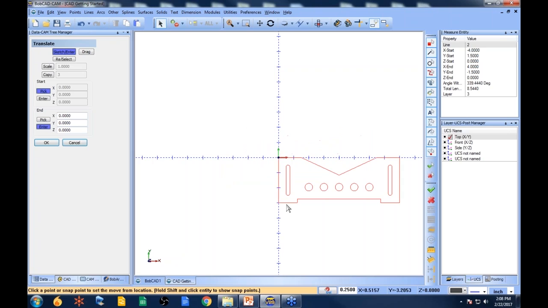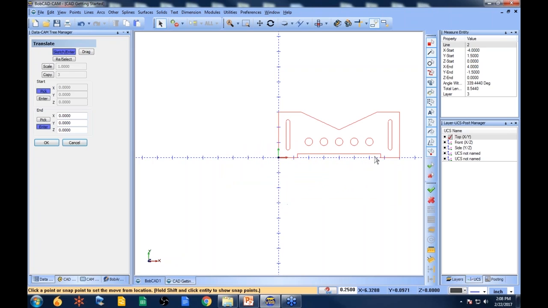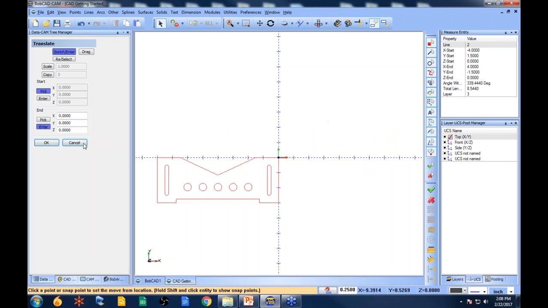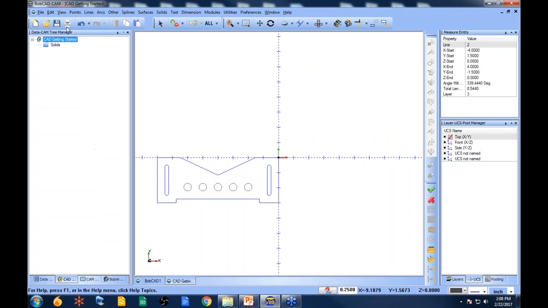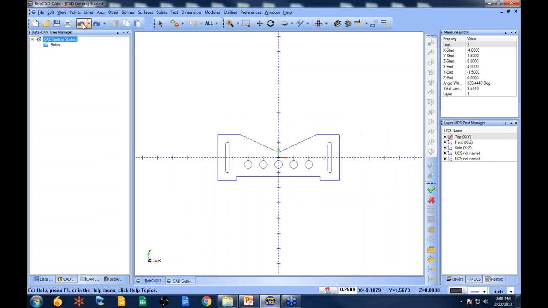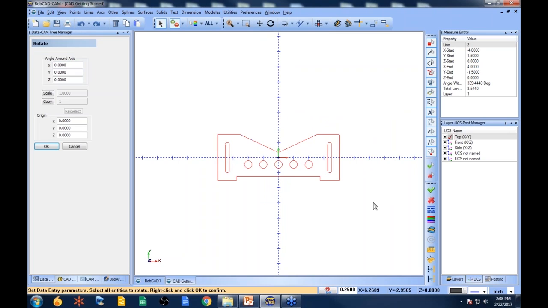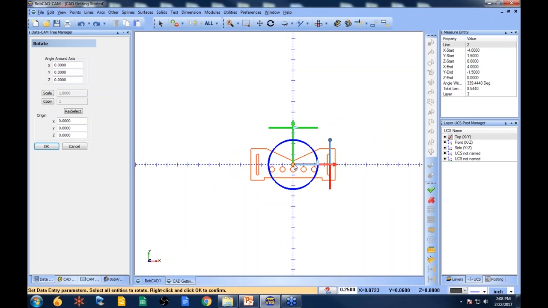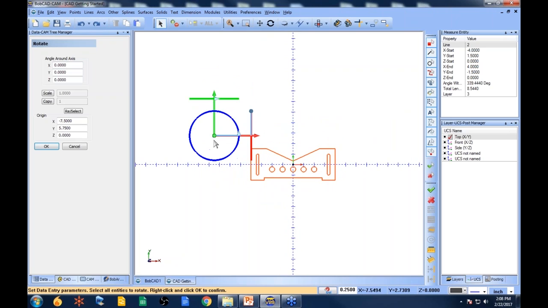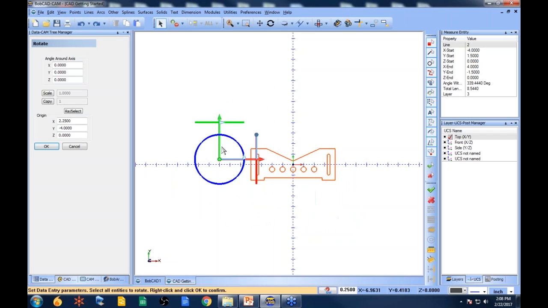Now really any point that we pick at this point will move that to 0. The midpoint, the end point. So that's just a little bit about translate there. Okay, let's see. The other one that we have is rotate. This is very common as well. Utilities rotate, window pick, spacebar. One of the things that I like about rotate is you now have your rotate center as a draggable object, so you can move it around.